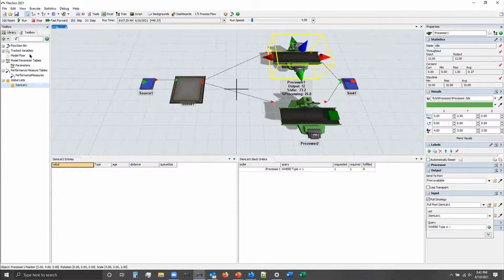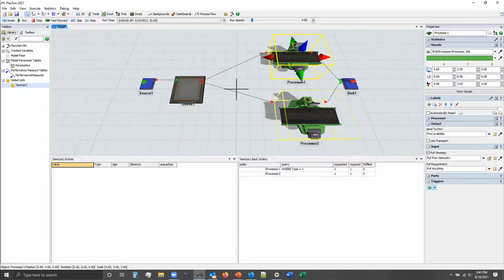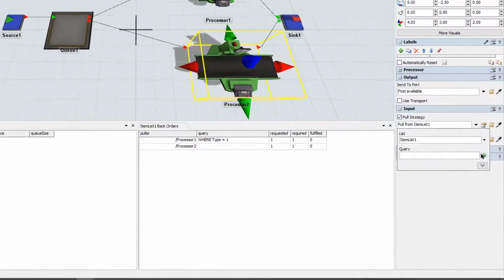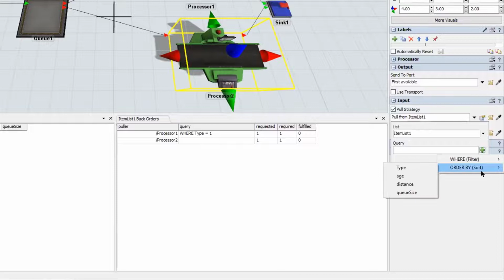Okay. So let's take a look at the other clause that we can add to our queries. We'll go to processor 2 and do an example of what we call the order by query, or the sorting query. So the order by query allows us to define a method where we will prioritize different eligible entries for the puller.